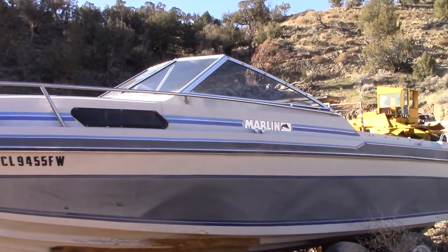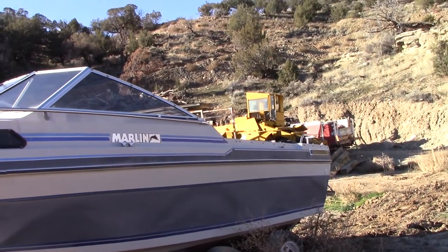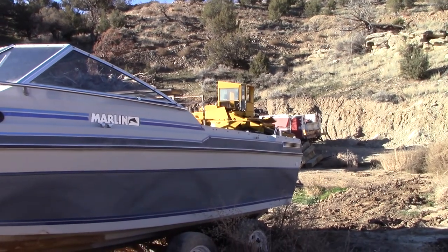So my namesake here is probably going to end up going to the boneyard, but at least the engine and the outdrive will get used again.